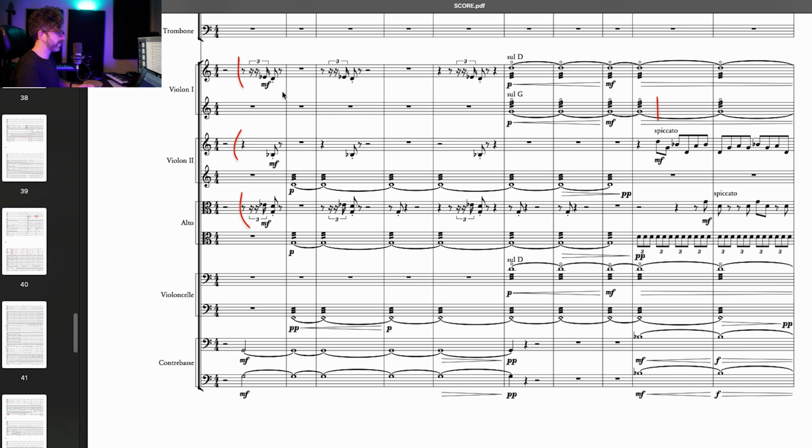So see how it's voiced. We have the D and the B flat here, and we have the D. This is also played by the viola as well. So both of them are playing these. The E flat is also played by these two, and only the B flat here is played by the violin in the middle. So if we listen only to this.